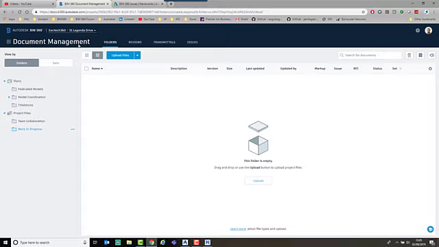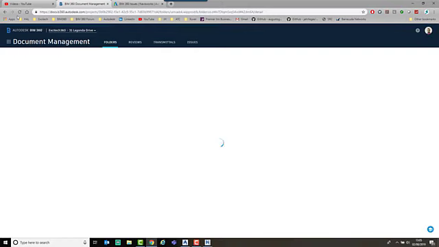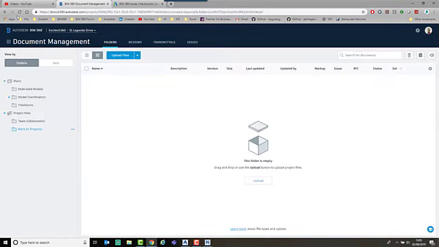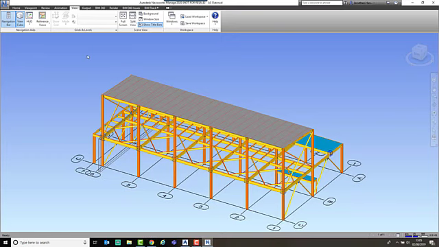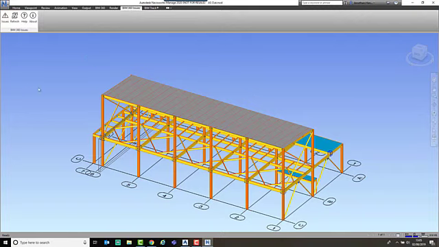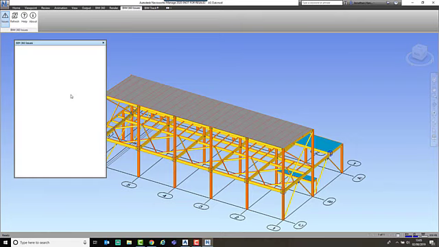So if I jump into the cloud and refresh, we should start to see this file appear, and then I can start to control the issues. It will just take a second or two for it all to sync through. And I'm just going to click the issues button, and if I then refresh, you will see it's loading. So it should find that it is now saved in the cloud. If it's not saved in the cloud, you won't get any of this. So what we can now do is work like we're in BIM 360.